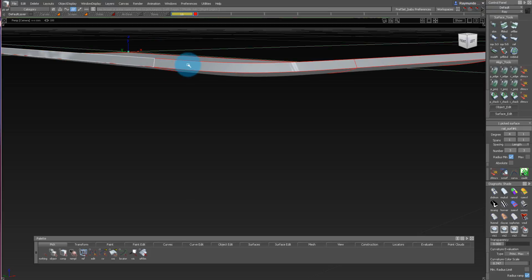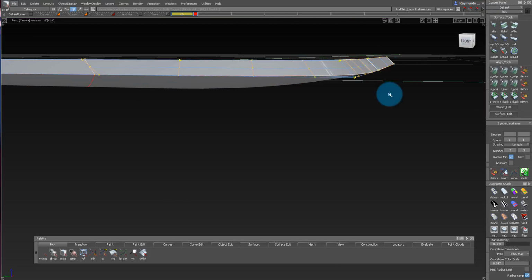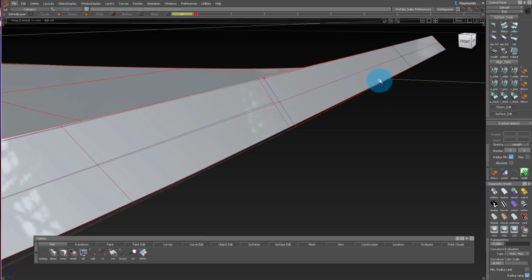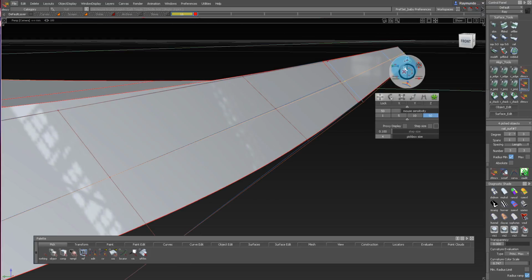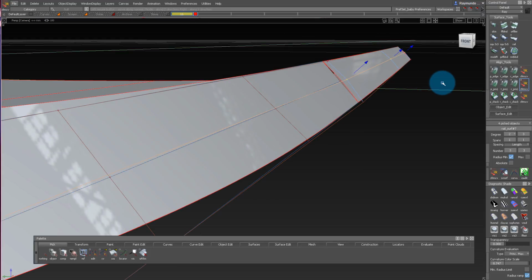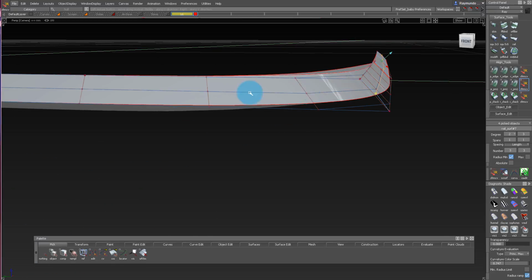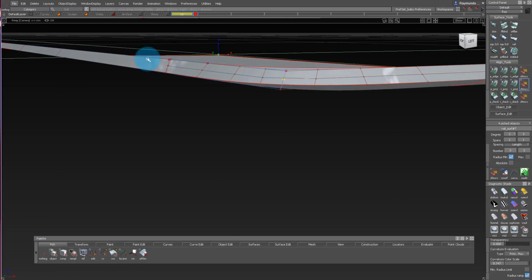And then I'm going to add volume to these. So here I'm going to add 2, and then select this hole. Select this hole, and then using my transform off the nerve, add a little bit of volume. Same thing here.